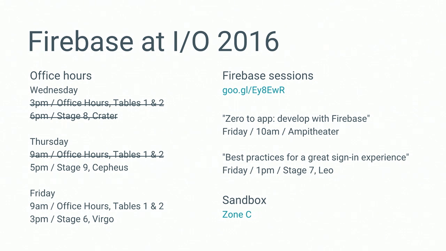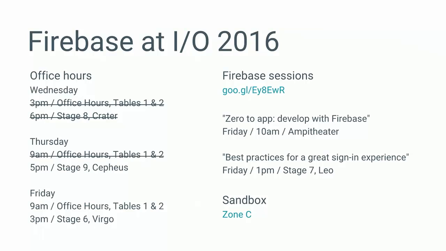One would be Zero to App, Develop with Firebase. That's going to be tomorrow at 10 a.m. on the main amphitheater. And this is actually a really cool talk where they're going to be building an Android, an iOS, and a web app, all that communicate with each other, all from scratch, that includes storage, database rules, and authentication, all in 45 minutes. So it's going to be exciting whether or not they're able to do it, so you should definitely check it out. The other talk you may be interested in is the one I mentioned earlier, which is about Firebase authentication. That one is on this stage tomorrow at 1 p.m.